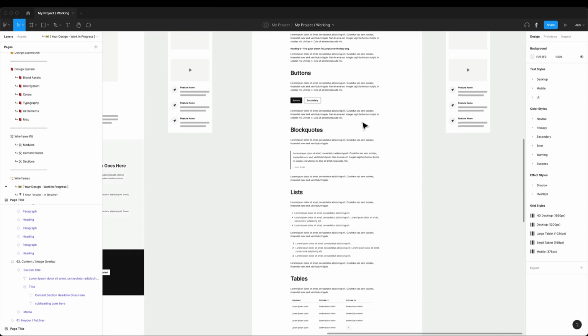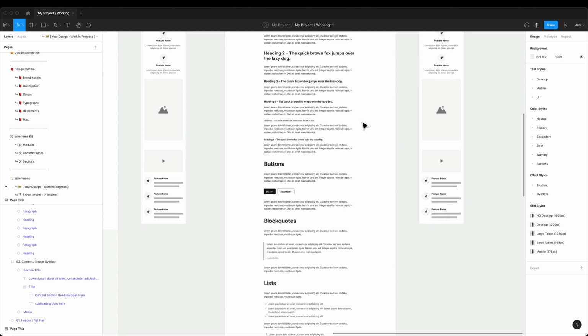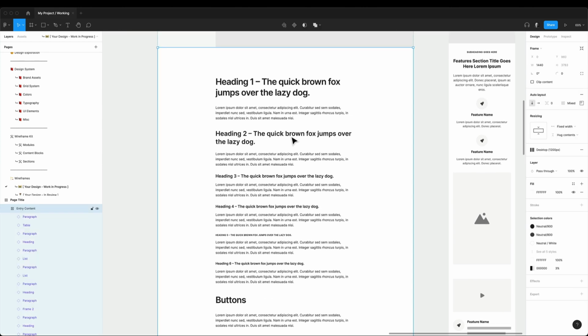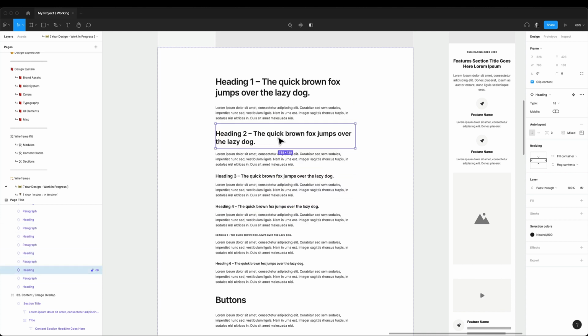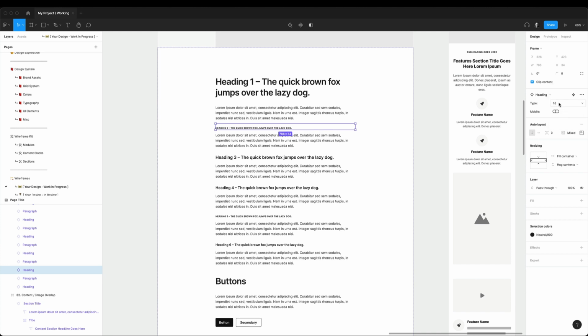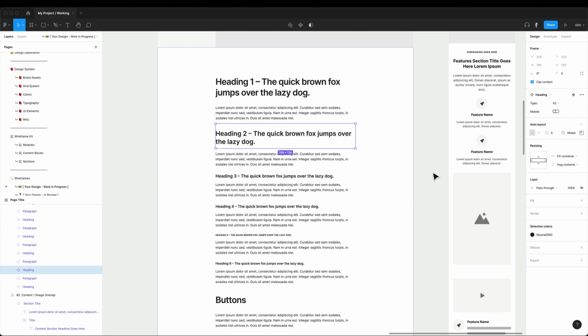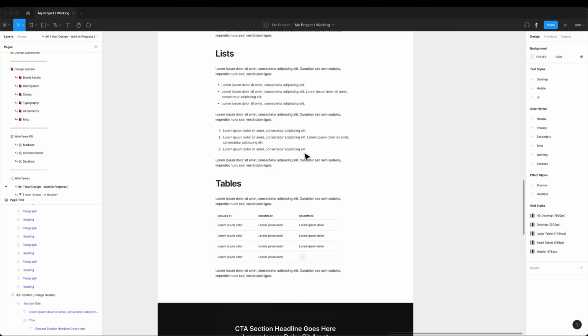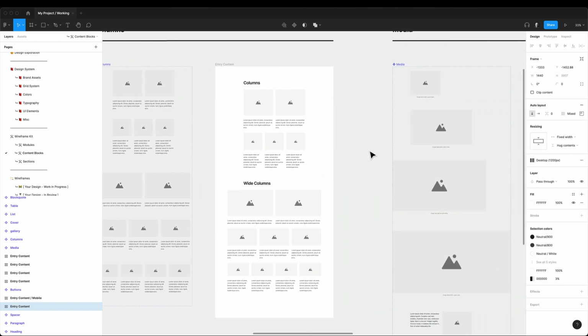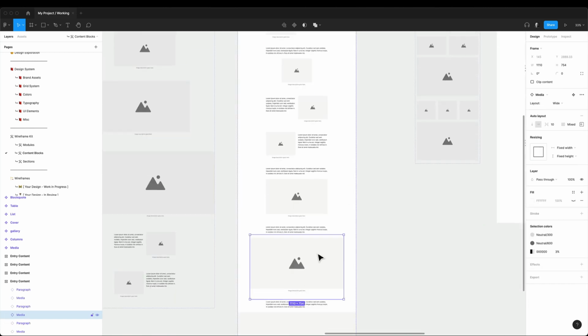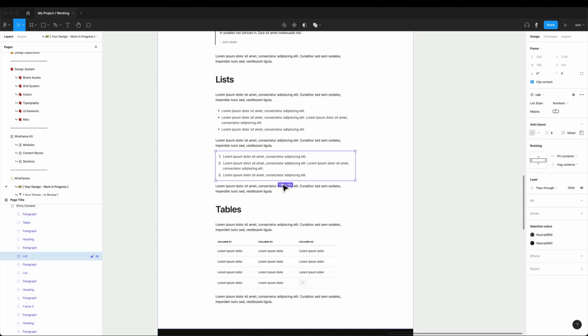And thanks to the auto layout in this section, you can easily reposition elements using arrows on your keyboard. And all of these elements already have before and after spacing applied to the master components, so it's super easy to control that from one place. For some of these elements, like headings, you can also use variants to change styles from H1 to H2 or 3. Also, you can add more content blocks in between those elements, like images or galleries, by simply copying and pasting them into this entry content section.